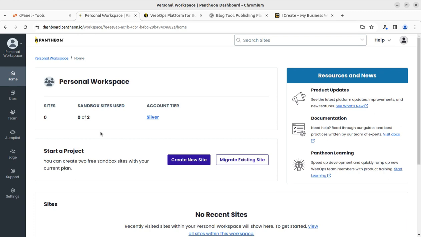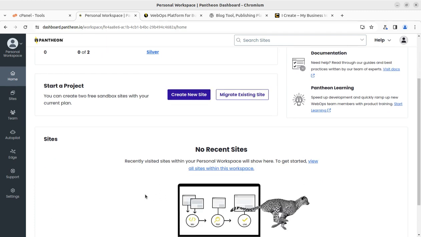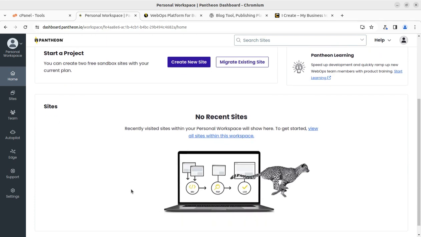And how you can create this free platform, that is a Sandbox site, I'm going to show you in this video. If you are a developer and want to create a test instance for sharing with your client or your team member, or if you are a student or learner who just wants to learn WordPress or even other platforms for website development, and want an environment, an instance where you can install things and learn, this video is going to be helpful for you. Watch this video until the end.